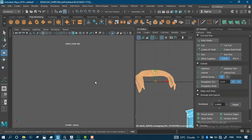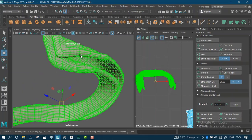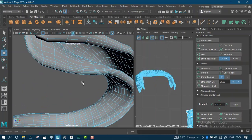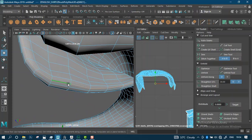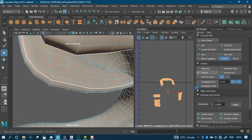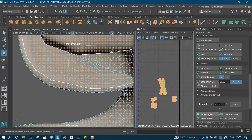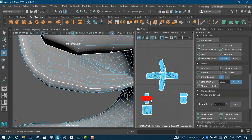Let's look for the colors now. So let's go underneath this like so. Look for an edge loop around this. This should be fine. Click cut. So now I can select all of this and do unfold. Okay, now select all of this and do an orient. So just to orient this also properly, manually, like so, should be fine.